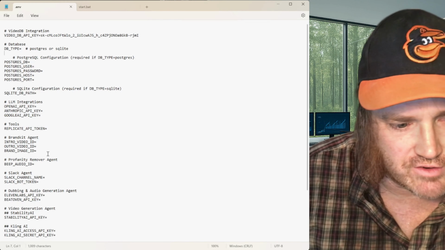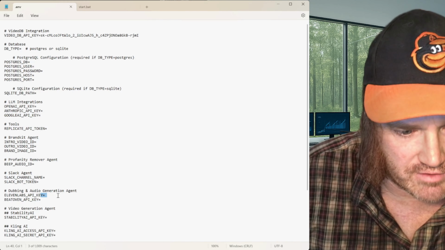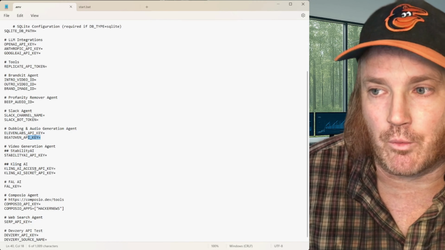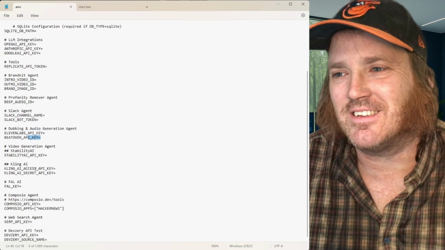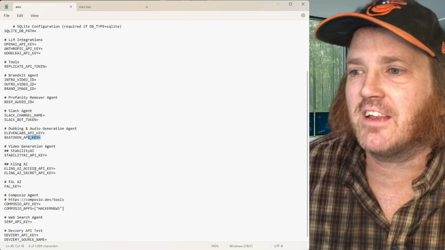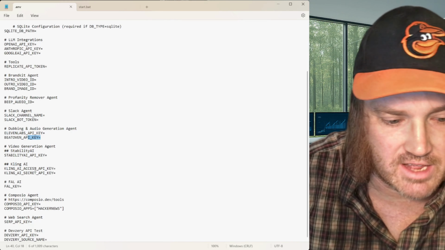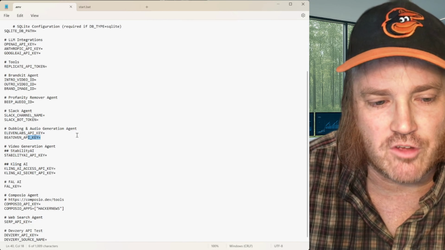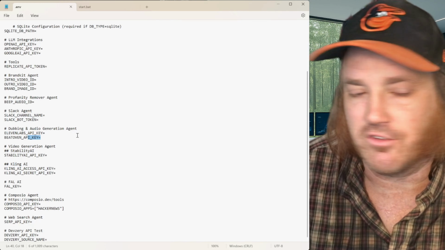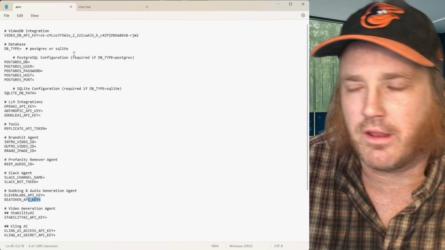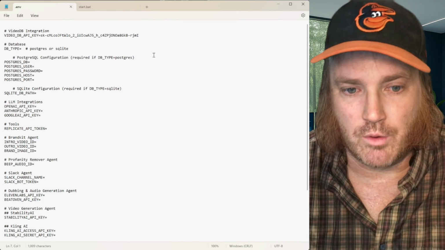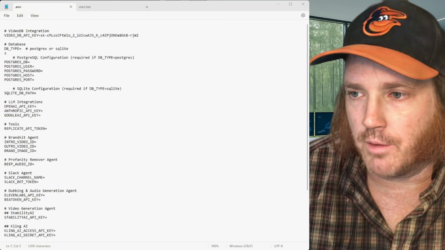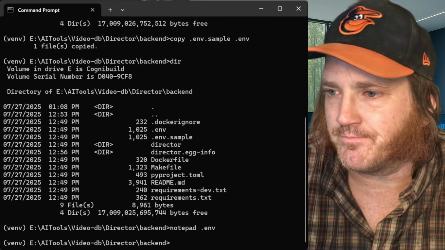But I want you to notice you've got other stuff in here. You're going to have your ElevenLabs key, your Beatoven, whatever you want to put here. Look at that, you've got Clean in here. You can have it recreate stuff. So really what this app is doing is it's connecting all these services and it's taking care of it for you. And it does it, it's pretty good. So that's why I'm suggesting it to you guys. But anyway, so we got our key in there. We're not going to worry about ElevenLabs. You can do that later. We'll press Control S. We save it. Now what we got to do is we got to go run this bad mamma jamma.